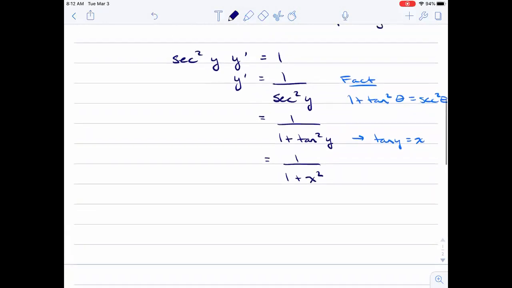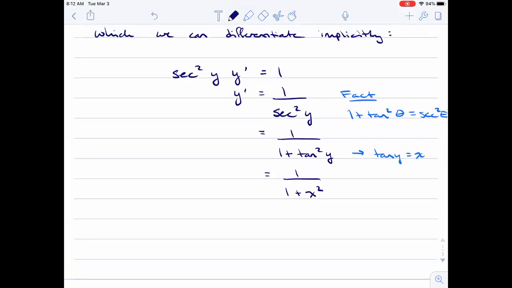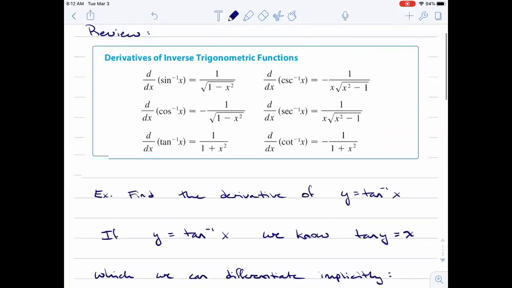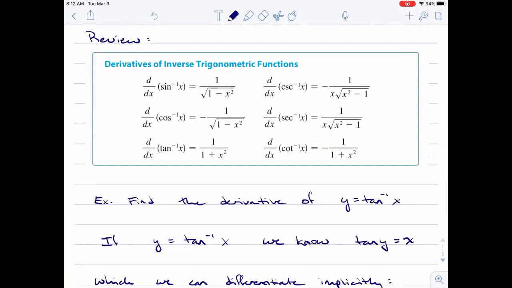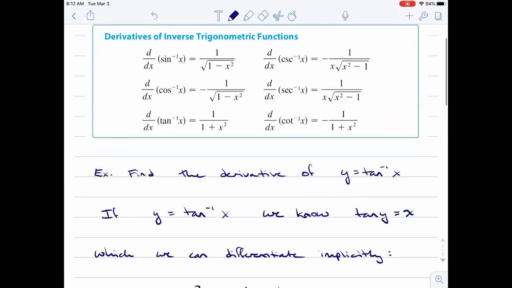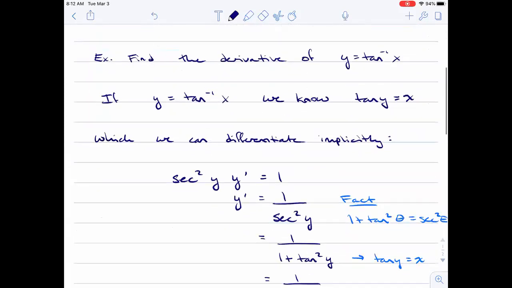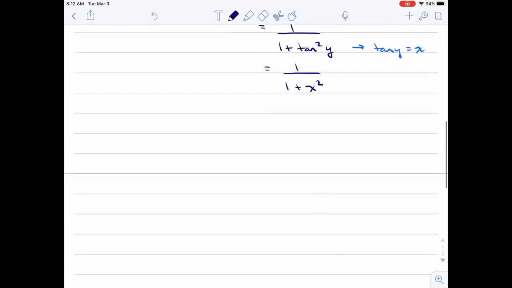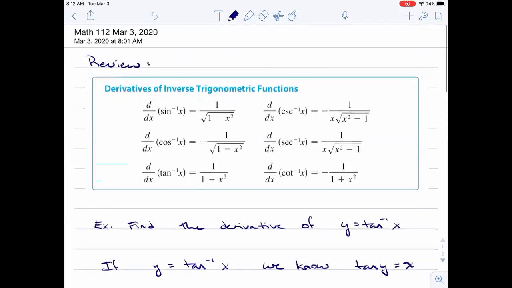But you don't have to derive these, right? I just want to show you where they came from. And you can do the same thing with all of these. But we've seen the inverse sine and the inverse tan functions. Okay. So, how about we use these? No, I didn't print this one off yet. I completely forgot for today. So that's the one that I'll bring on Thursday.